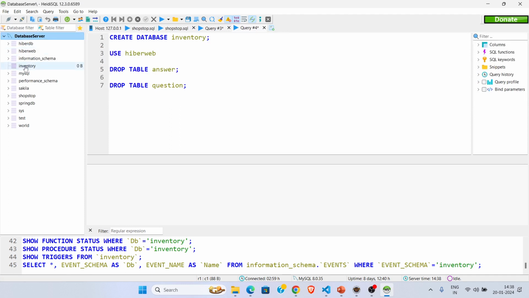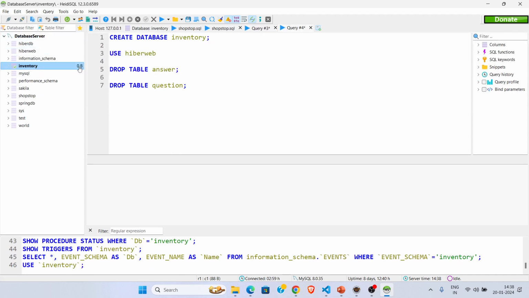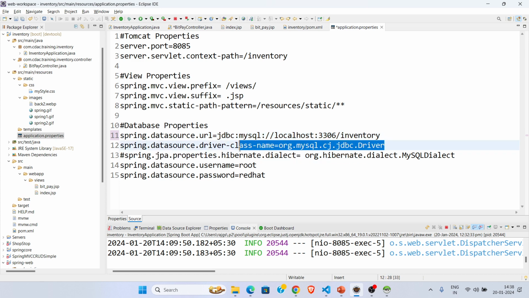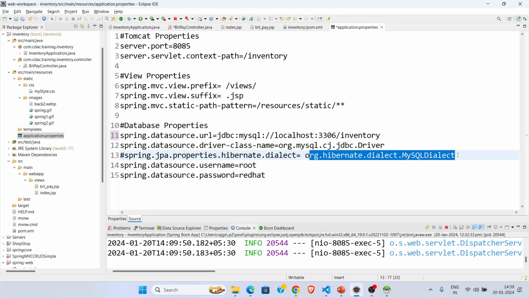It's an empty database, 0 bytes. It uses this driver, spring.datasource.driver-class-name. Then the dialect, MySQL dialect. Then username and password. I'll change it to MySQL 5.